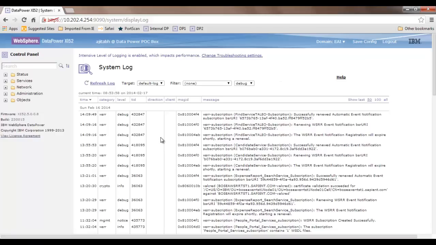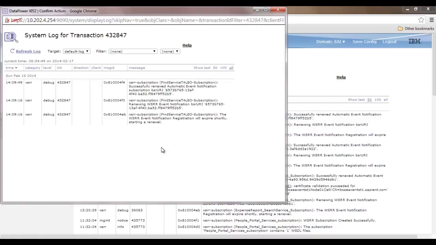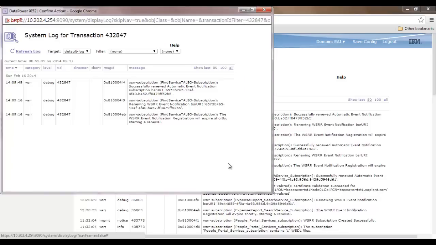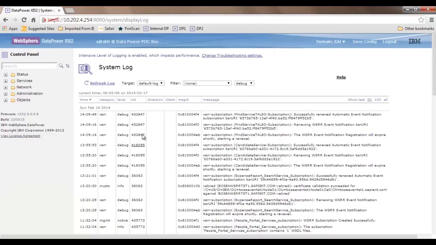This is the transaction ID. The transaction ID is there for grouping transactions. If you click on this transaction ID, you will see all the transactions related to it. Remember, the transaction ID may not be unique when you restart the DataPower appliance or restart the domain. So you cannot depend on the transaction ID to say that the ID earlier and the ID now look the same, so they belong to the same transaction. That's not the correct way of doing it. But usually, if DataPower or the domain is not restarted, the transaction ID remains unique from transaction to transaction. Clicking this transaction ID has filtered out other logs and shows only logs belonging to this transaction ID.